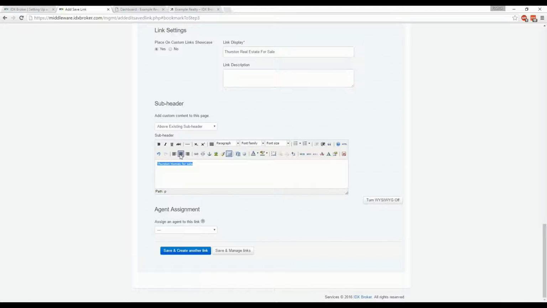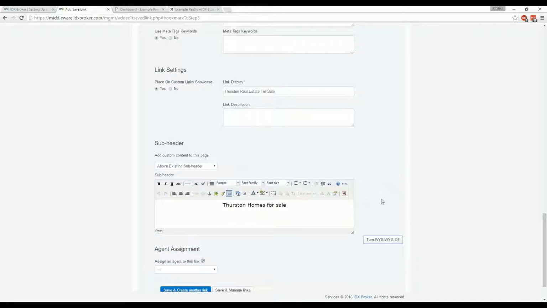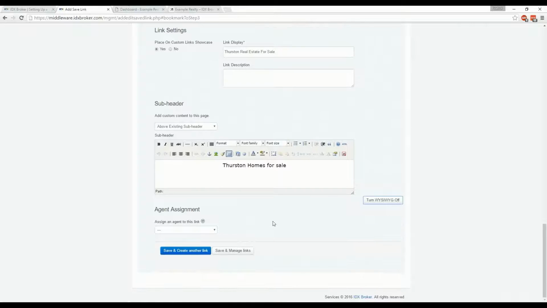You can make as many adjustments on here as you want. You can adjust your font size, what style it is. We'll go and make it a little bit bigger just so that you can see. So you'll have your custom area as well. We do have the ability to turn off your WYSIWYG. WYSIWYG is what you see is what you get. So right now, unless you know code, you can continue to use this. If not, I strongly suggest using WYSIWYG.